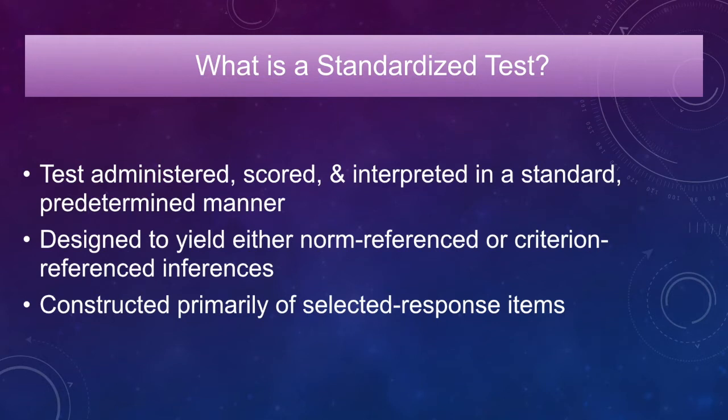They are tests in which the procedures, administration, materials, and scoring have fixed rules, so that as far as possible the assessment will be the same at different times and places. So the test would be identical in different classrooms in different cities, different states, and so on. It should be scored and interpreted in a standard and predetermined manner, designed to yield either norm-referenced or criterion-referenced inferences.